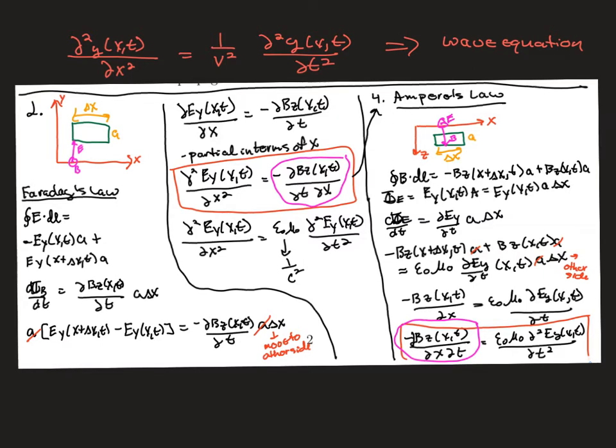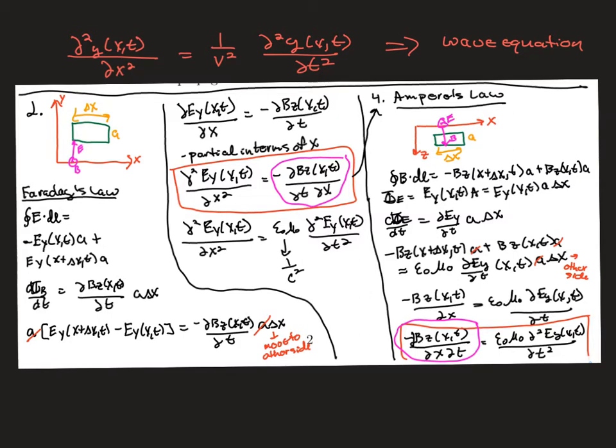So if a function that describes a wave, so this is your wave function in here, satisfies the wave equation, we know it actually propagates through space. So the wave function must satisfy the wave equation, so this side must equal this side using your wave function in order for the wave to propagate. So we're going to go back to Faraday's law and Ampere's law in order to be able to do this.